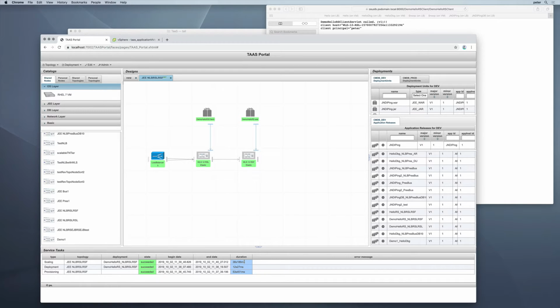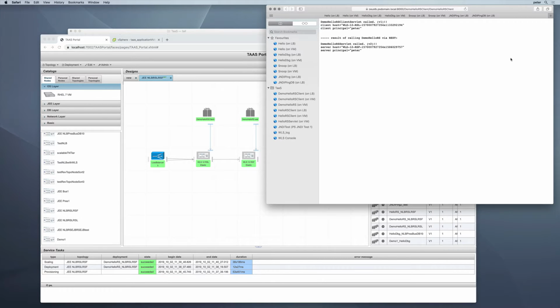So that took 38 seconds to scale up the service tier. Let's see what happens with the demo.